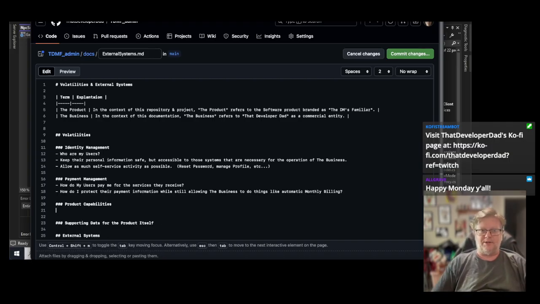Product capabilities. As new capabilities are added, many will be included in the base subscription product.